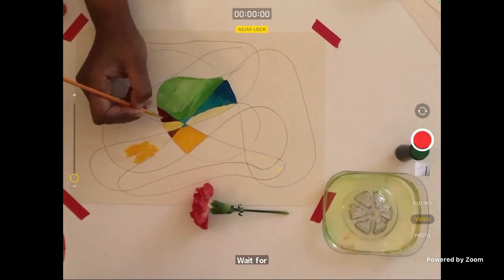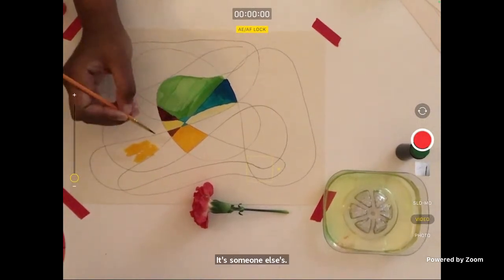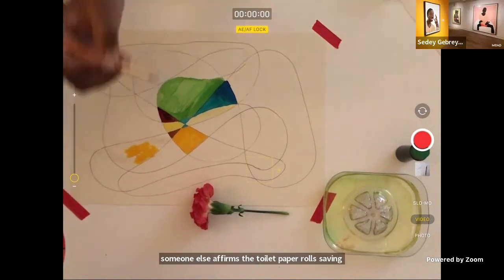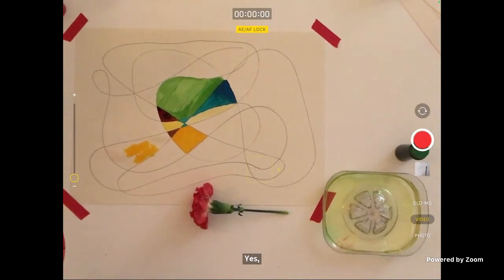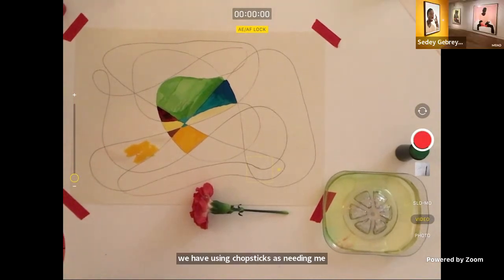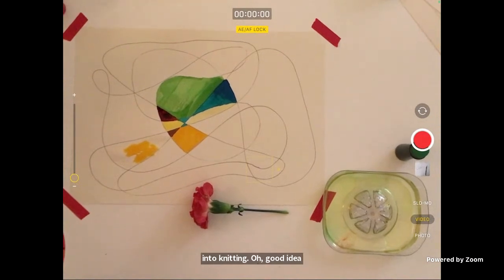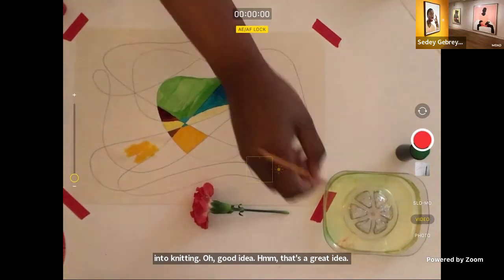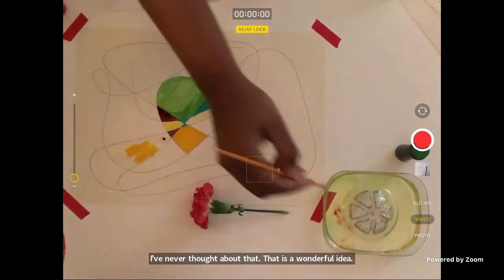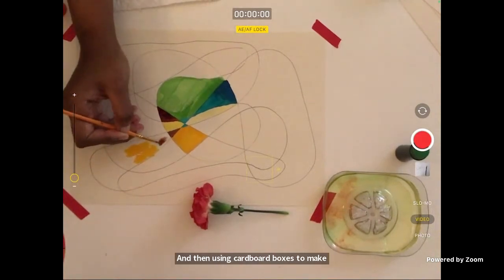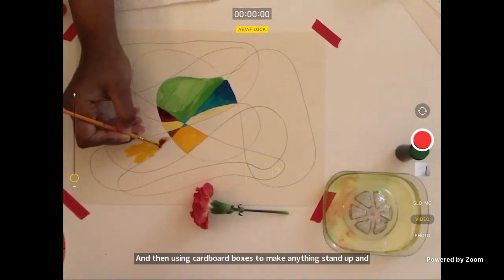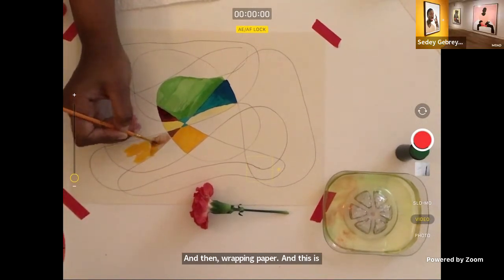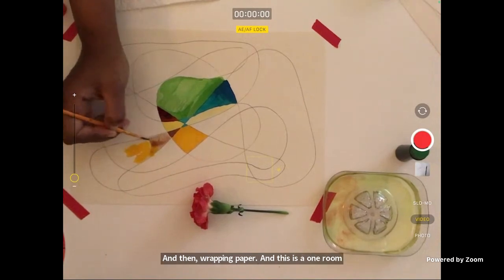And someone else affirms the toilet paper rolls, saving popsicle sticks. Yes. We have using chopsticks as knitting needles if you're into knitting. Oh, that is a good idea. That is a great idea. I've never thought about that. That is a wonderful idea. Thank you for sharing that. And then using cardboard boxes to make anything stand up. And then wrapping paper. Oh, and this is a cool one. Raw potato into desired shape. That is very nice.